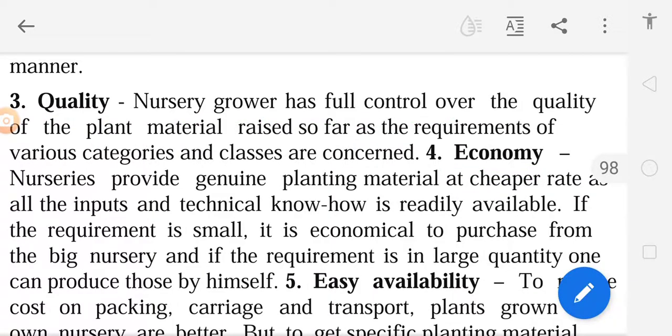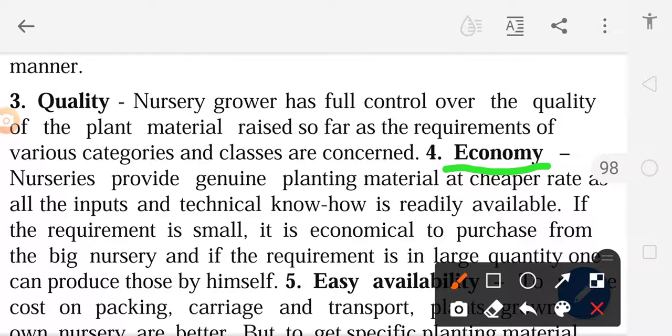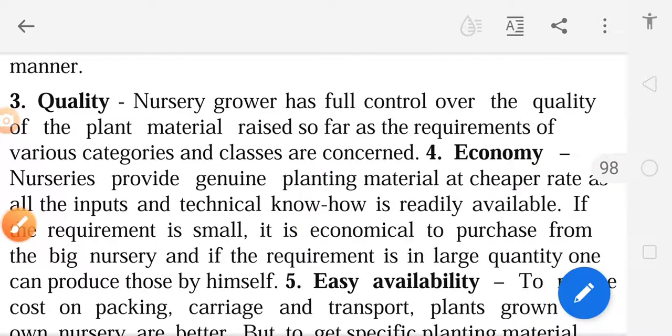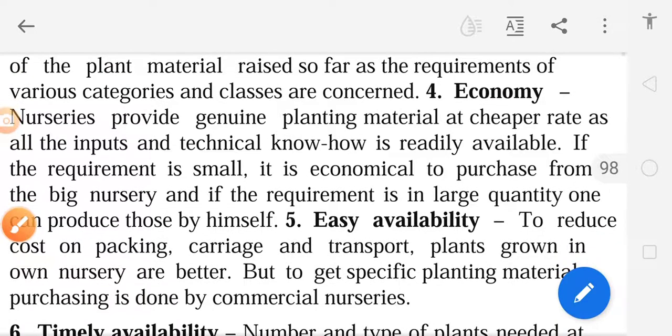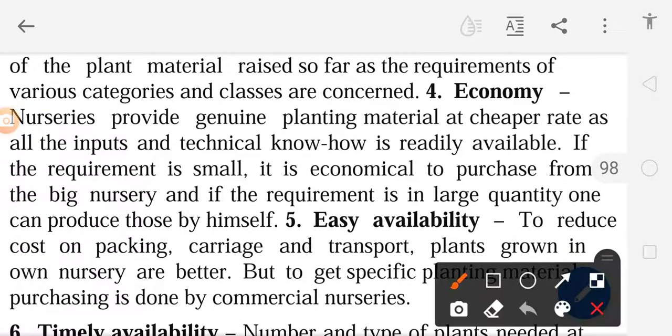Now in this case of economy, the plants are to be produced, and these plants should be of genuine quality, and not only the quality, but those are to be produced at a cheaper rate. Means the customer should be in a position to afford the price. Many times it happens that the common customer doesn't know the quality and the genuineness, but we have to give them that at a lesser price. Now this price or this economy depends upon the competition in our area.